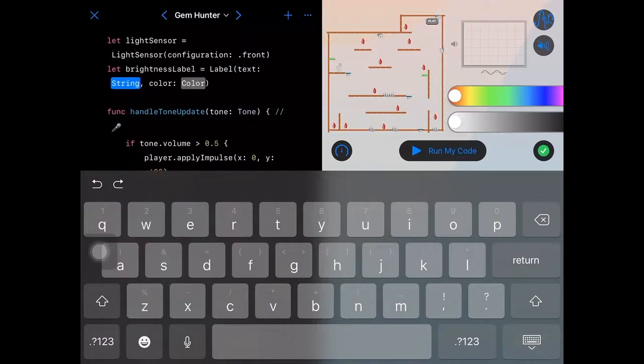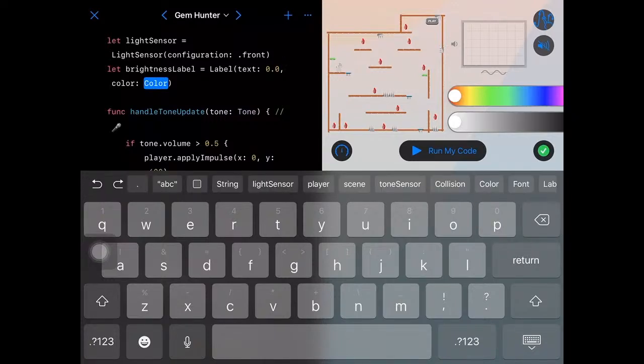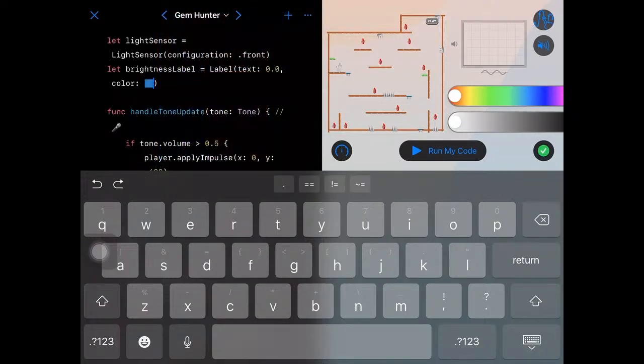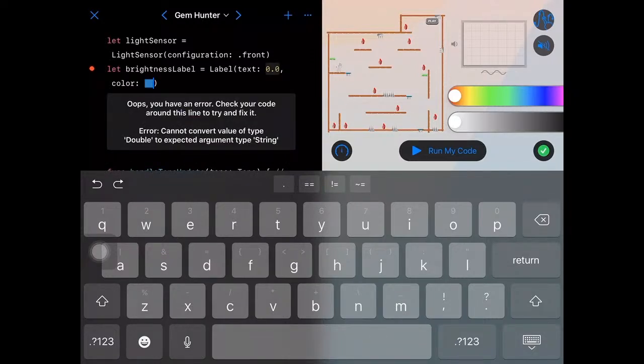And to start with, we'll start with 0.0. And we'll give it a color. We'll pick a color, how about we pick that? Perfect. All right. Now there's a problem with this, as we can see from our red dot. It's saying, hey, this is a double that you gave me here, this 0.0, and it's not a string.